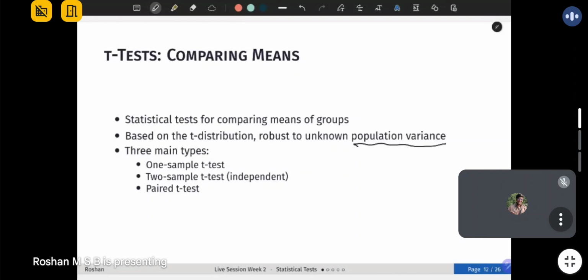When do we use a one sample t-test? When do we use a two sample t-test? And when do we use a paired t-test? Based on these three types, your downstream analysis will differ. One sample t-test is like studying only one set of samples and comparing it with a known value. Yes, that is correct. In a two sample t-test, we'll be comparing two different groups, with, for example, drug studies. And in a paired t-test, the subjects will be the same, two different measurements are taken, and they compare both the values. Yes, that is correct.